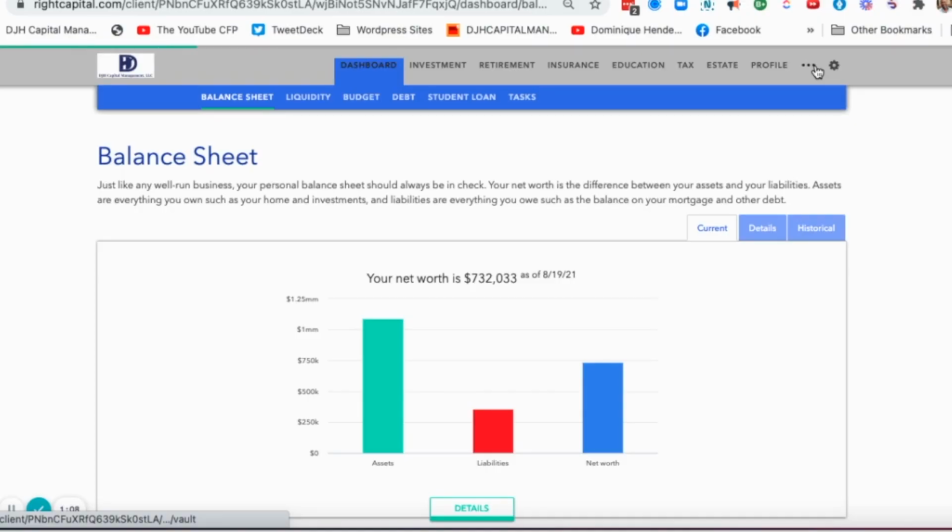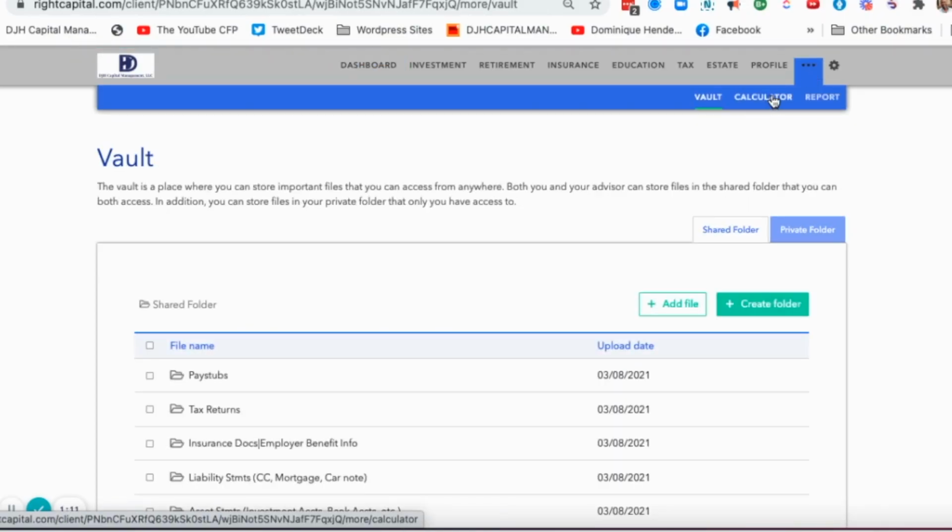Then we have what is called cash flow planning, which is, if I don't have enough money in this particular month, does the plan have a deficit, right? And then you start to make a glide path, if you will, of what years in the future look like based on the amount of cash flows. So one is more goal-based, one is more cash flow-based. Then you have what is kind of in the middle, where you're using both of those. This is the reason why I use Right Capital, because it allows for either or both.